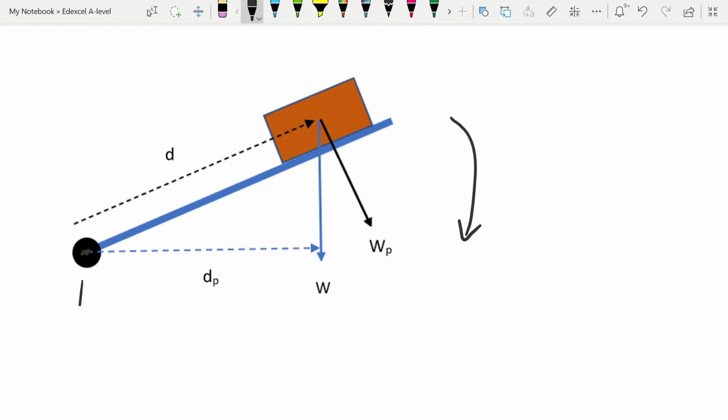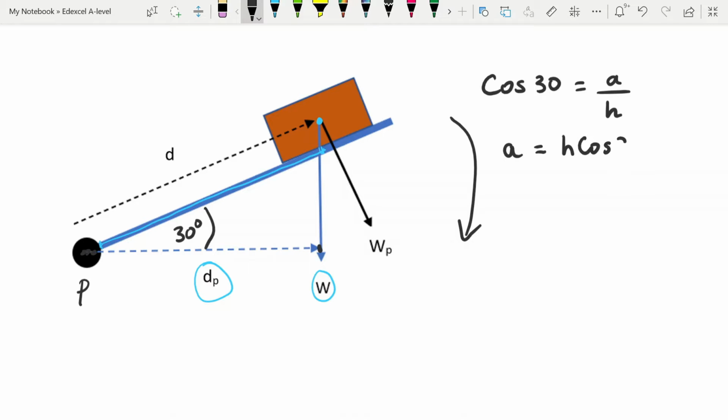So again, first thing we do is identify our pivot. If we focus on the blue arrows for the moment, this is the sort of method 1 that you can use. So if we know the weight of the box, that's our W force down that way. And we know the distance of the box up the slope here. The distance of the box up the slope cannot be used in this situation to find the moment, because we need our perpendicular distance that I've labeled D with a small subscript P here. We need the perpendicular distance from the pivot. So suppose our angle is 30 degrees, then we need to find out what this side of that distance is. And of course, the cos of 30 degrees would be adjacent over hypotenuse. So our adjacent distance, which is our perpendicular distance, would then be the hypotenuse cos 30. So the distance of the box up the slope times cos 30.